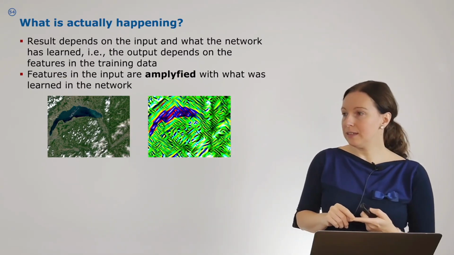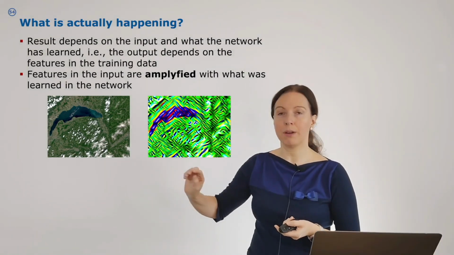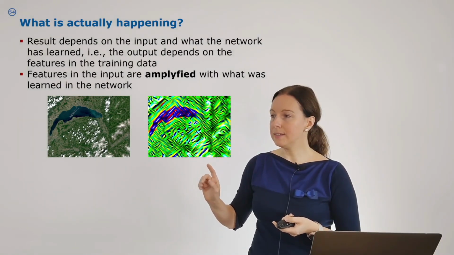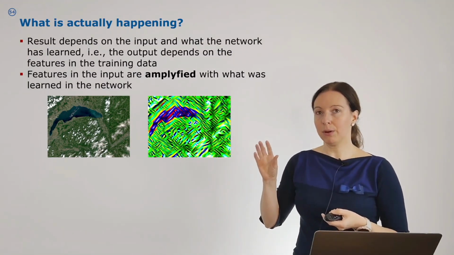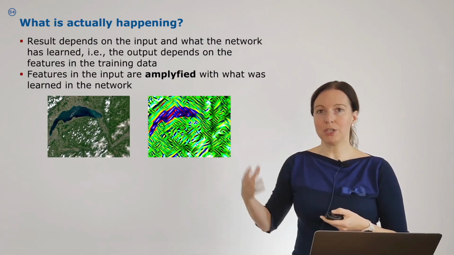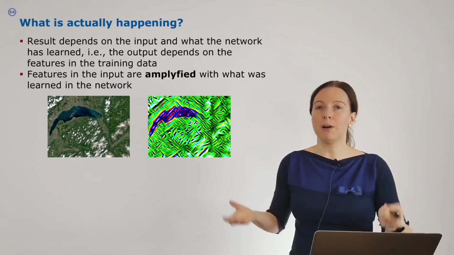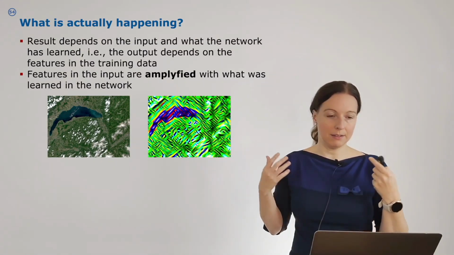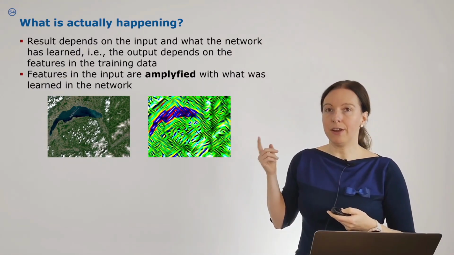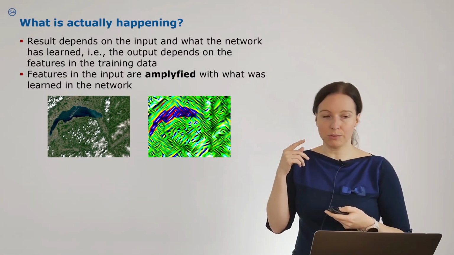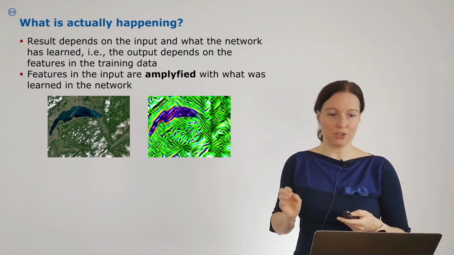And here you can see one example. This is one satellite image from an area in Switzerland, and this is when you perform deep dream with a pre-trained network on ImageNet. And remember, ImageNet contains a huge amount of classes of natural objects, animals, and so on. And this is when you use a very early layer. And what we learned today was already that in early layers, basic structures are learned.